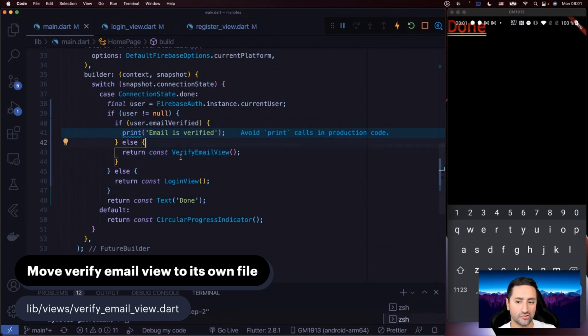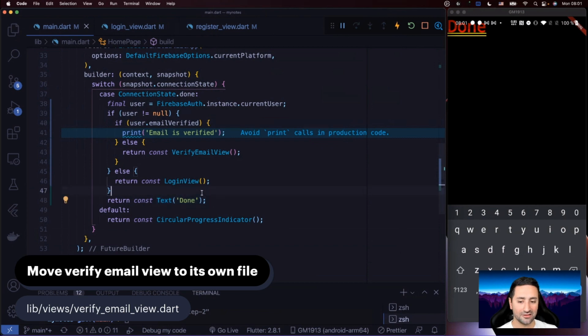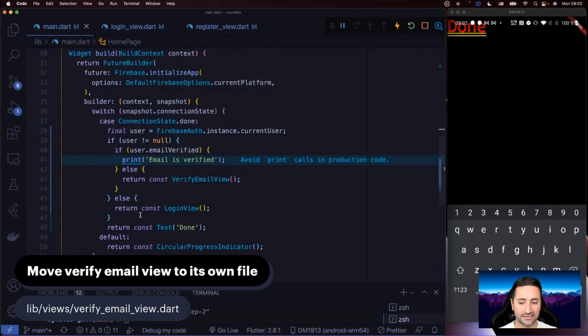So now I'm going to hot restart, and what you can see here is just a very ugly text done displayed on the screen. This means the current user in the application is logged in and the email is verified. And it is very ugly, I understand, but you need to also understand the reason why this is ugly at the moment. And that is what happens if you do not tell Flutter how things need to be rendered. And since our homepage has a future builder and nothing else surrounding it, there's no scaffold, there's nothing, it's just a text widget. That's Flutter telling you, okay, I don't even know how to render things anymore.